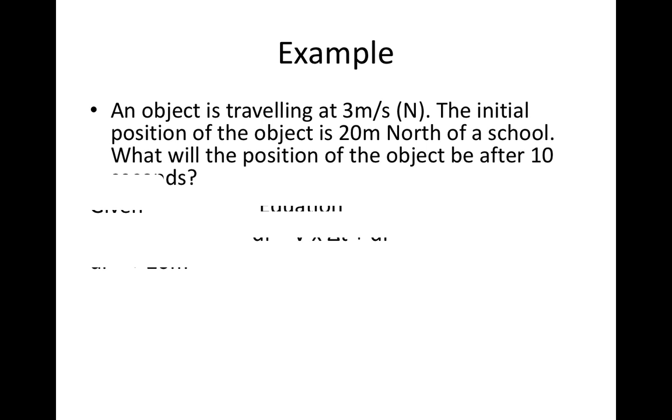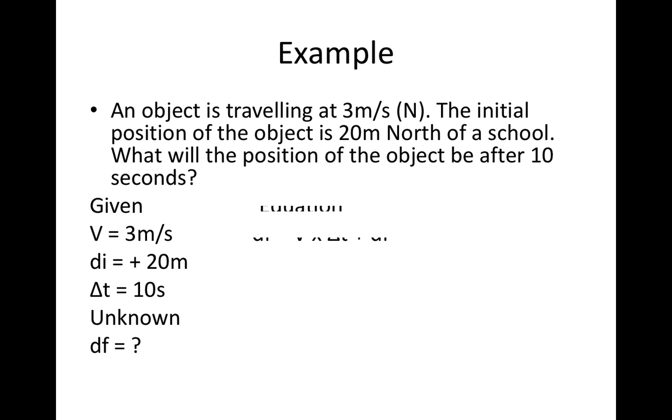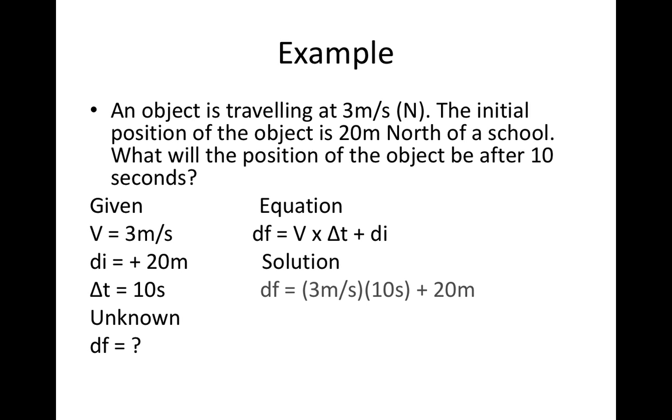Now we're going to try solving it in one step. So we write out our given information and unknown. And then we use the equation for D final and solve it in a single step. And we get positive 50 meters. So depending on how comfortable you are with the math, if you're not super comfortable with the mathematics, then doing things in 2 or 3 steps is better because you'll understand it and you'll be able to do it. But if you're really strong with math, then you can do things in one step and skip a few steps along the way.